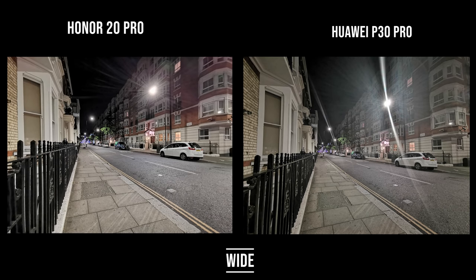So starting with the wide angle lenses, the Honor 20 Pro on the left just looks brighter and more detail, less of that blurring of the street light bulb on the right that you see on the Huawei P30 Pro. The Honor 20 Pro looks sharper. It does look softer on the top right hand edges, which I think the P30 Pro is a little bit sharper there, but I like what I see from the Honor 20 Pro for the wide angle nighttime shot. Really looks good in night mode.